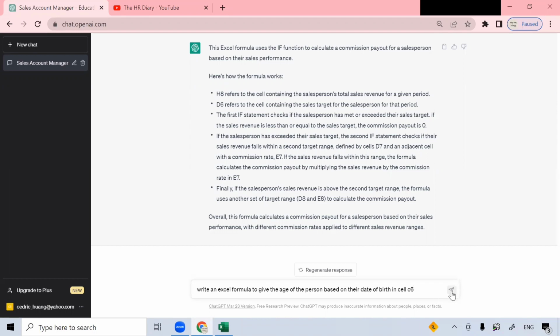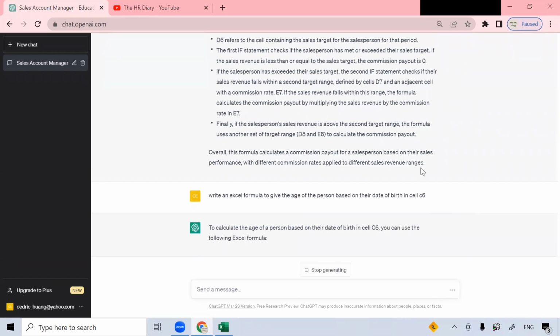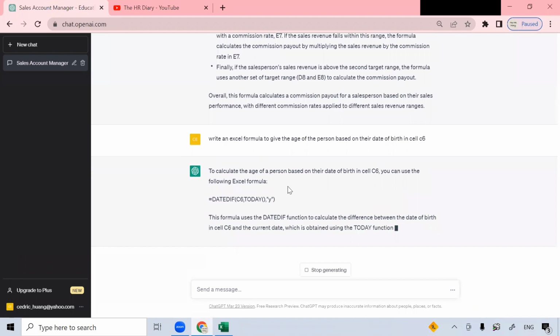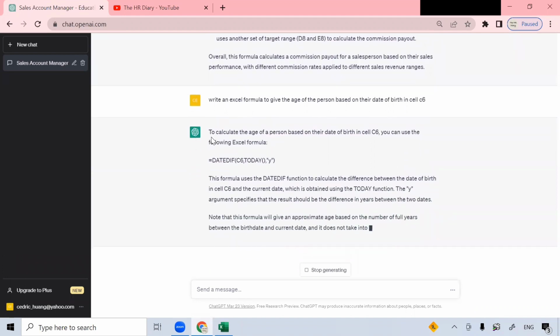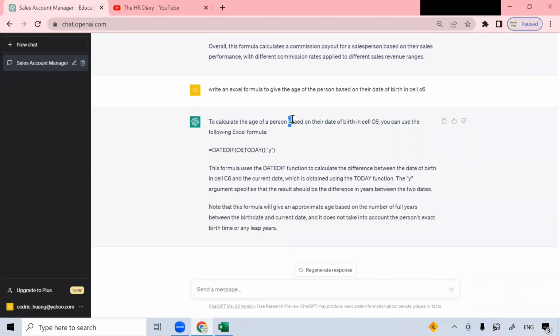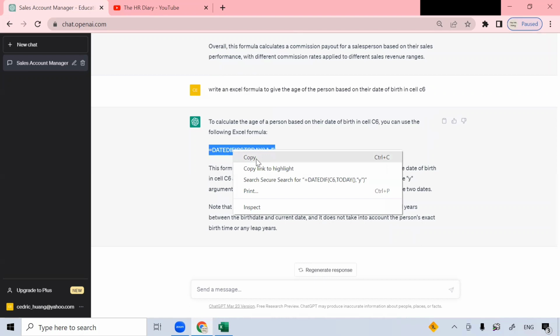And I click on this. What has it given me here? To calculate the age of a person based on their date of birth in cell C6, you can use the following Excel formula. Cool. So let's highlight this formula, right-click it and copy it.